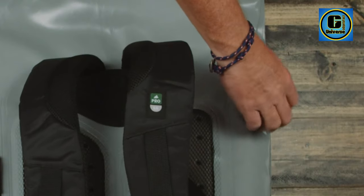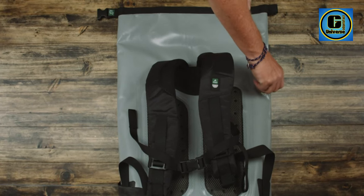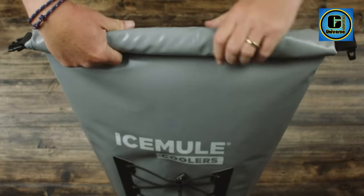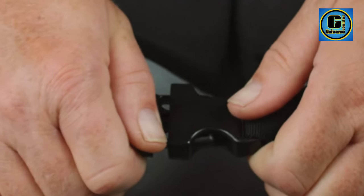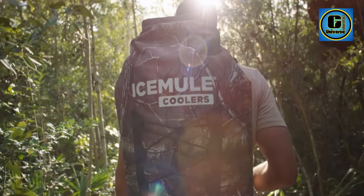This lightweight backpack-style cooler has two padded and ventilated straps that leave both arms free to grab your surfboard, fishing pole, or any other adventure gear — perfect portable cooler for men and women. When your cooler is empty and you're on the move, just roll it up and pack it with you.